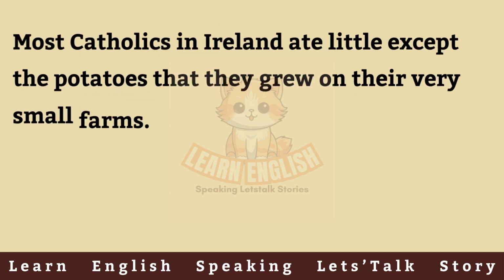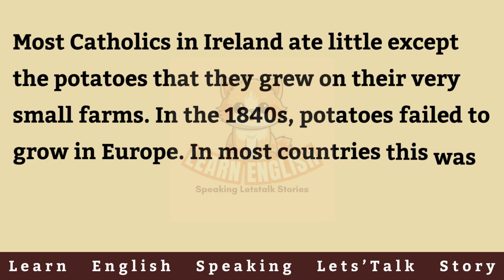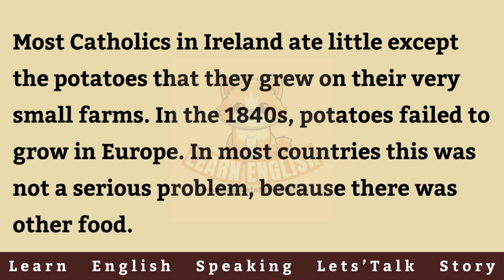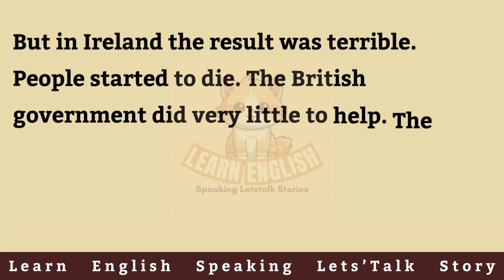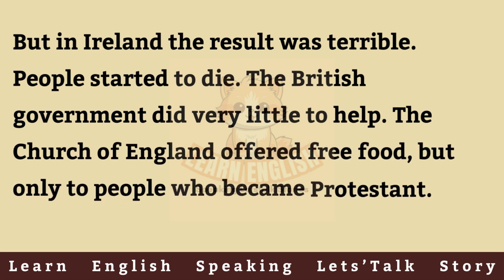Most Catholics in Ireland ate little except the potatoes that they grew on their very small farms. In the 1840s, potatoes failed to grow in Europe. In most countries, this was not a serious problem because there was other food. But in Ireland, the result was terrible. People started to die. The British government did very little to help. The Church of England offered free food, but only to people who became Protestant.